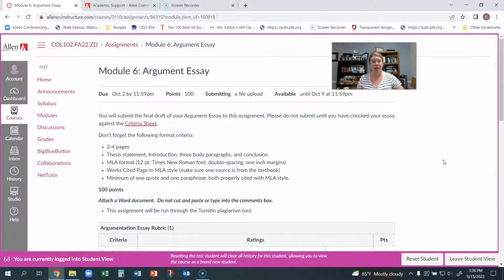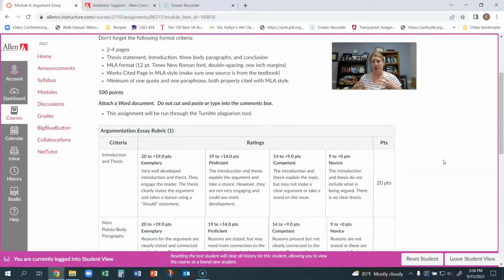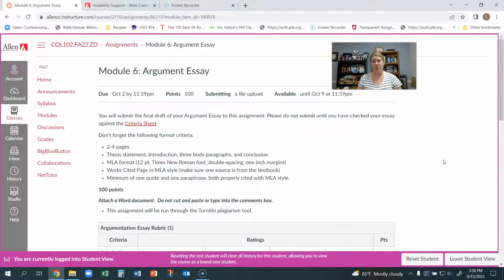By the time you turn this in, your critical thinking essay should be graded, and you want to look through that and make sure that you're not making any similar mistakes on the argument essay. And so just kind of look at all your resources, make sure they're going through everything before you submit, and then click Start Assignment and submit your file.